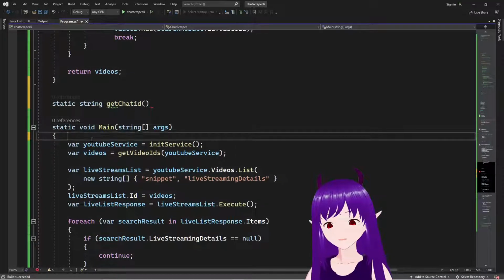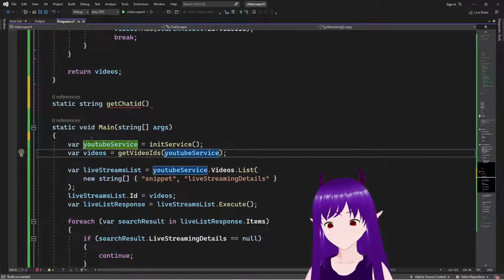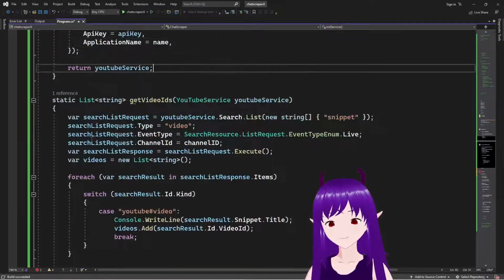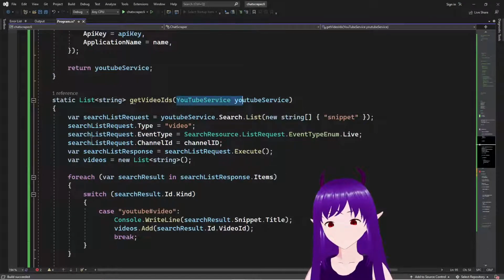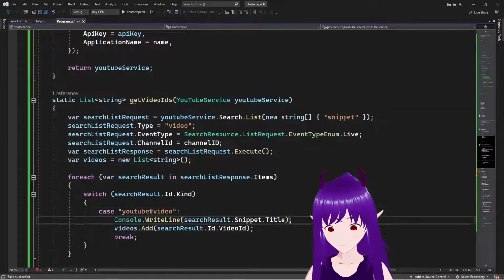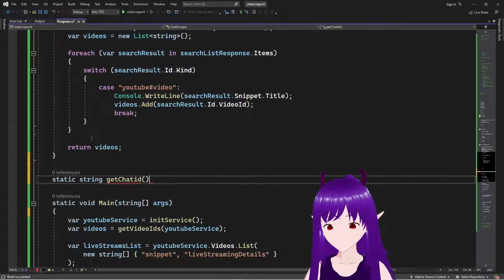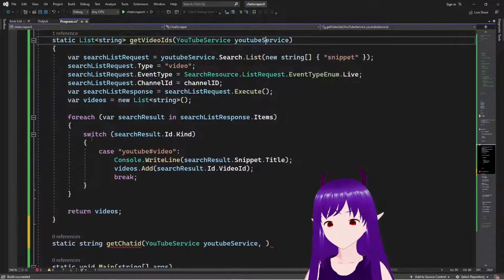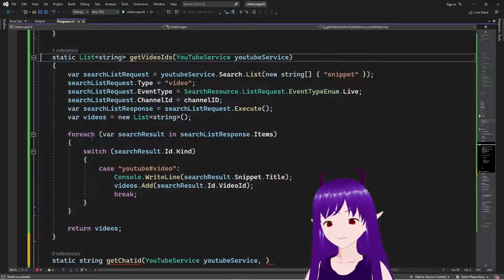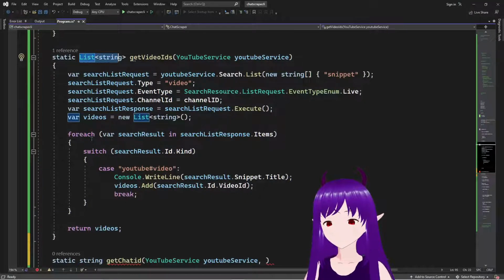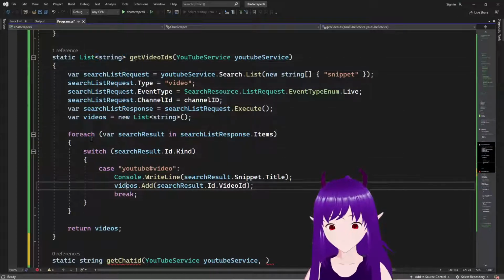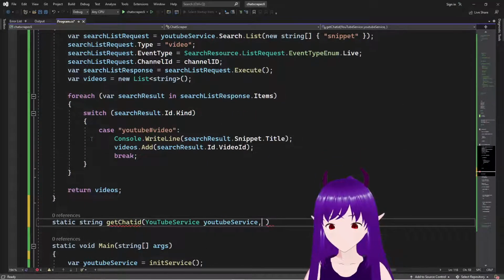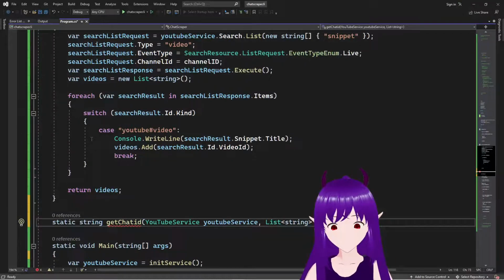This one takes the same YouTube service. String videos.